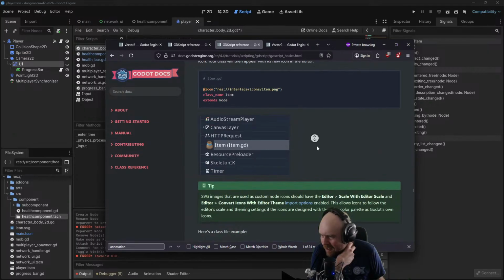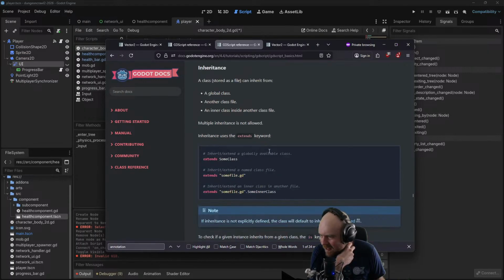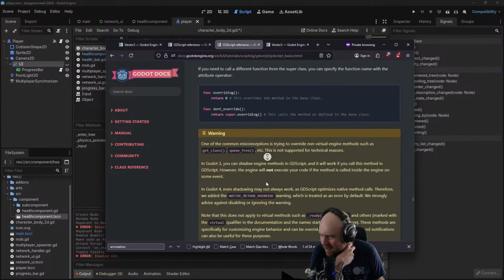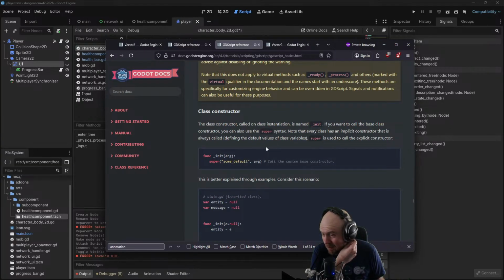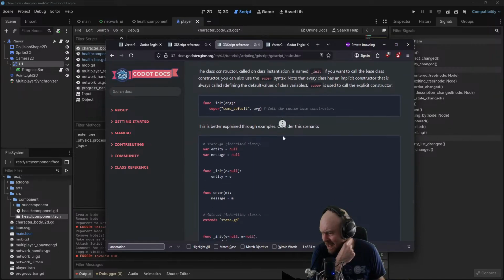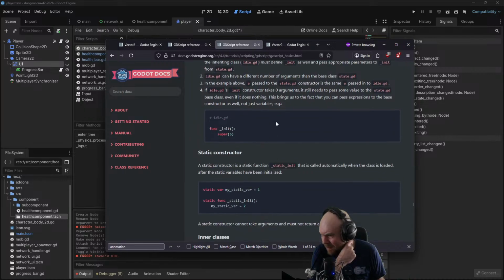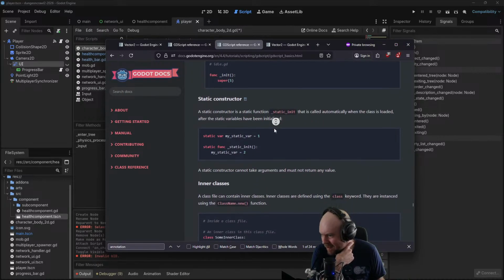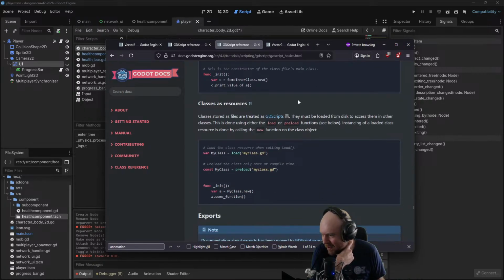Classes. Registering named classes. Inheritance. Please hold while I learn all of Godot real quick, just to save like 6 letters every time I want to type a thought. It's important. It's very important to save those 6 letters.